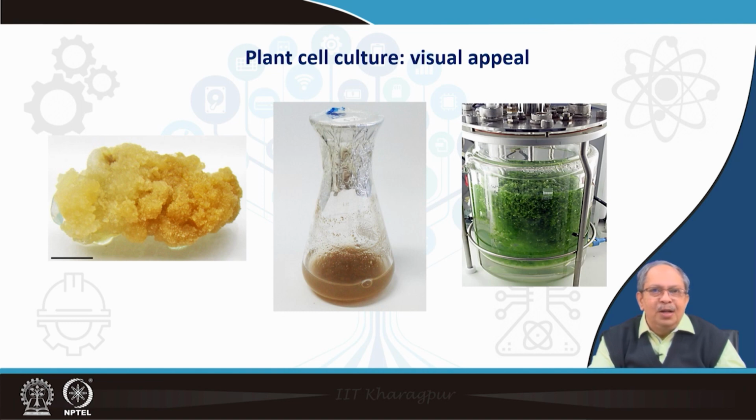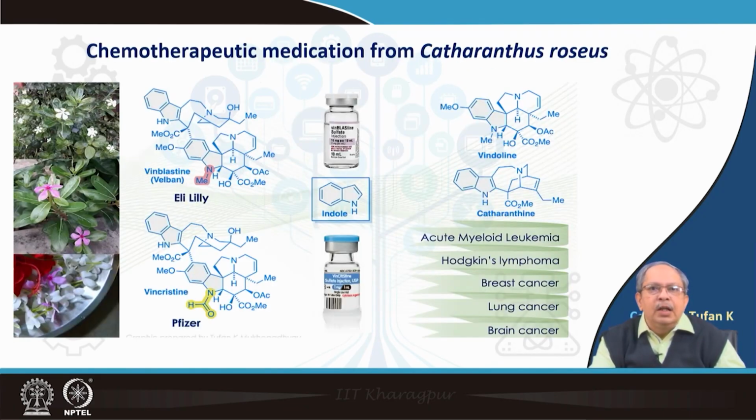In other words, if cell cultures can be elicited by foreign molecules, then what happens? These cell cultures may work like the cells produced in the normal fully grown plant. If these cell cultures are challenged with a foreign molecule, they will evoke a defense response. In other words, specialized metabolic pathways will be activated. So, that was the rationale for choosing elicitation.